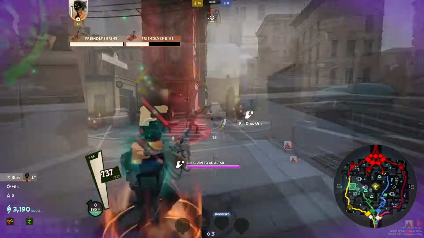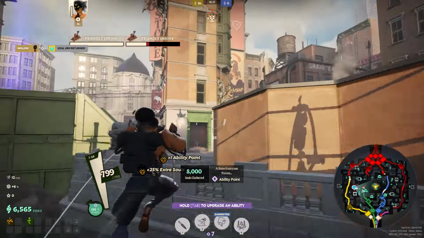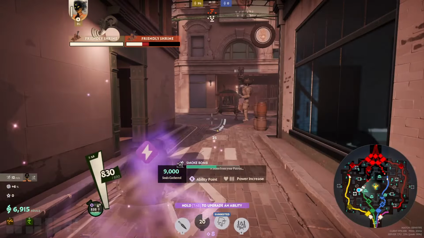of the transportation. In general, Haze is a really good urn runner because she's super fast out of combat, and then obviously Smoke Bomb, if you get caught, you drop the urn and all that. So that's Haze. Let's go to the next character.